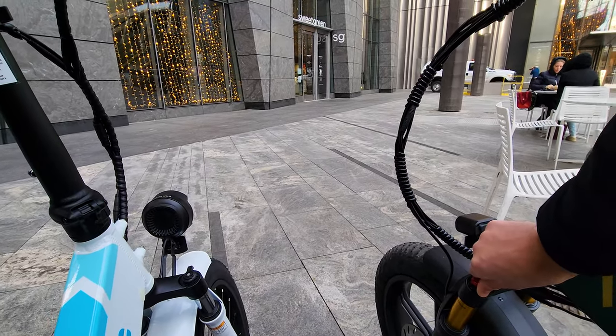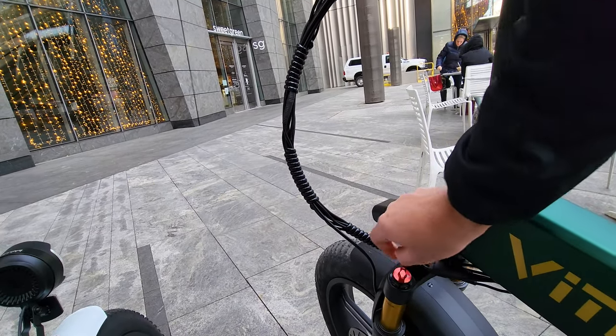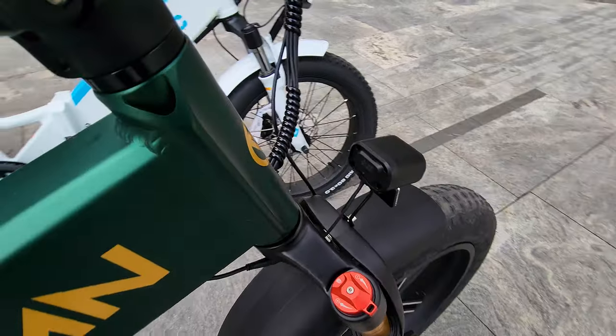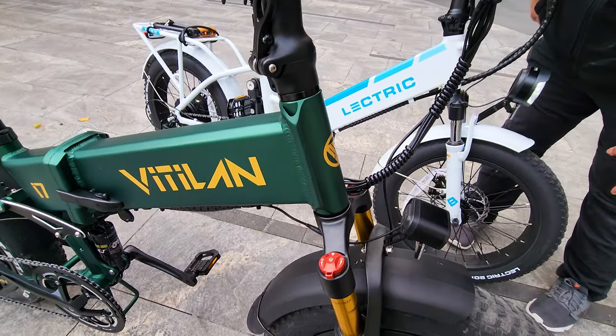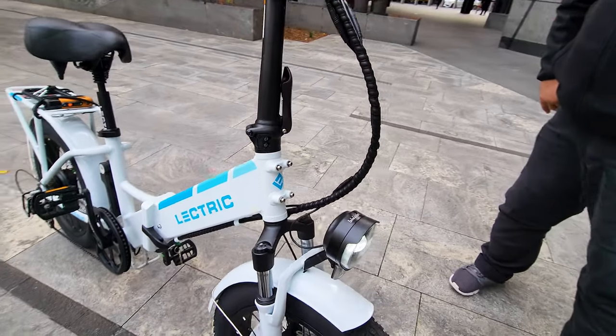And it has this coating, I think it's more advanced. This fork is really adjustable, with more settings than the other one. So you have a lockout here, and so many positions to really adjust it. On the other one, it's just on or off. Just on and off, yeah. Yes, it's a lower level of quality.